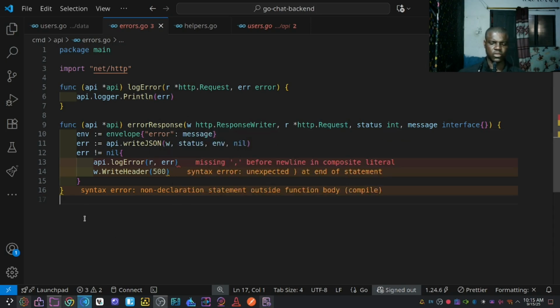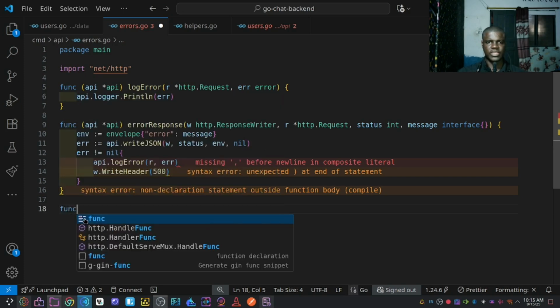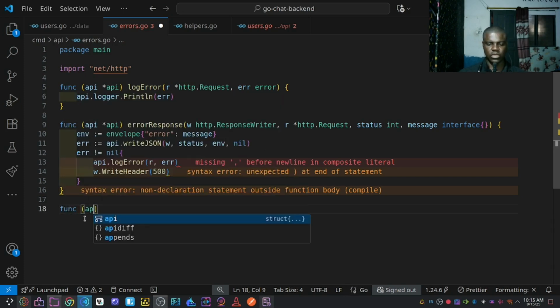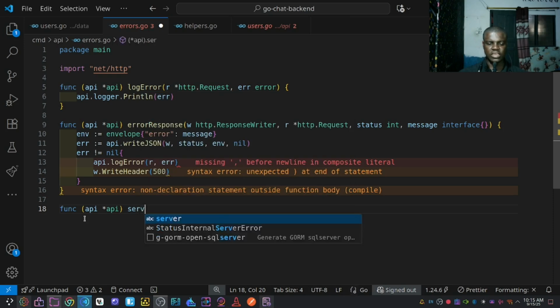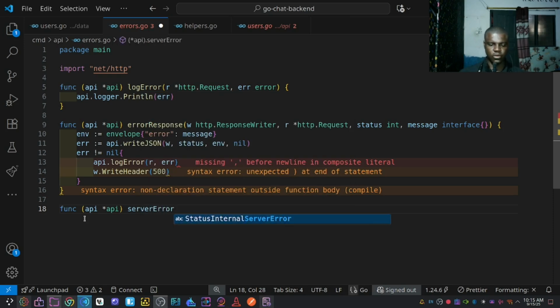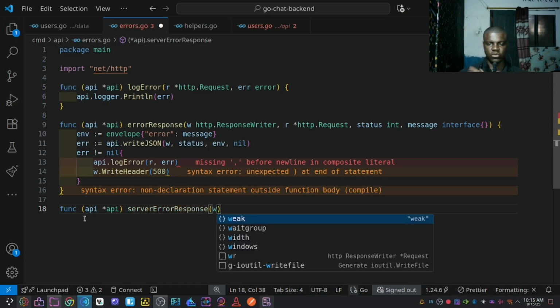Okay. So now let's write another function, which is a method on the API struct that we defined, and that is going to be server error response, and it's going to take two parameters.